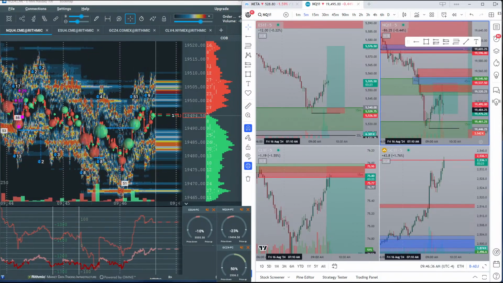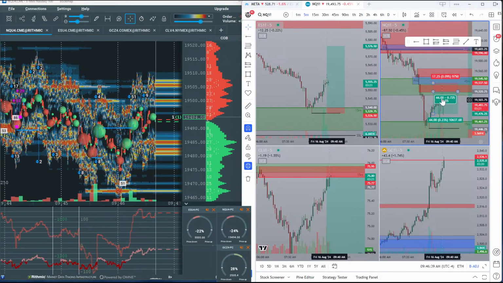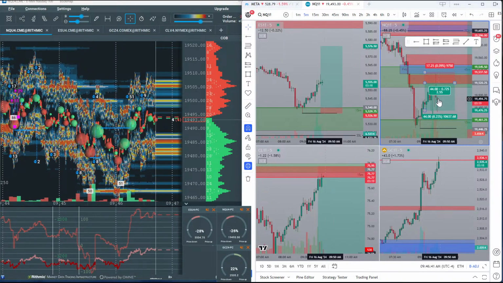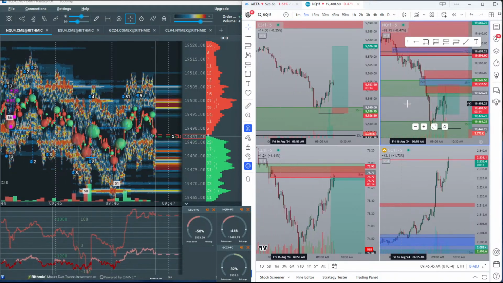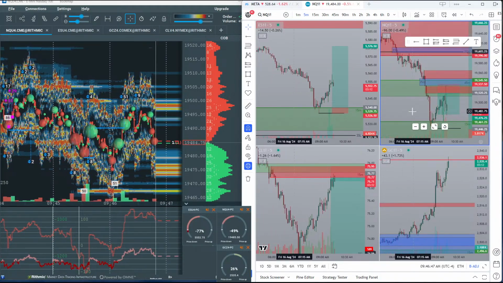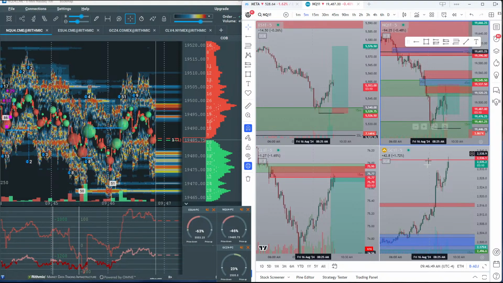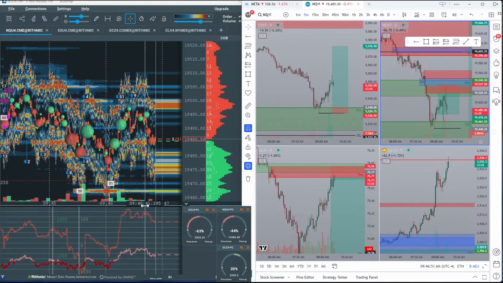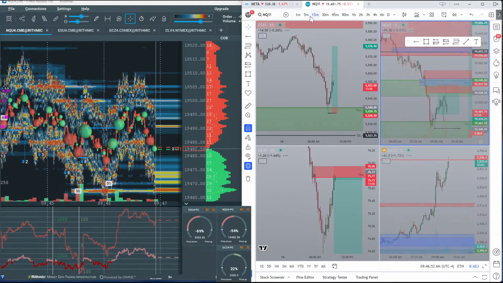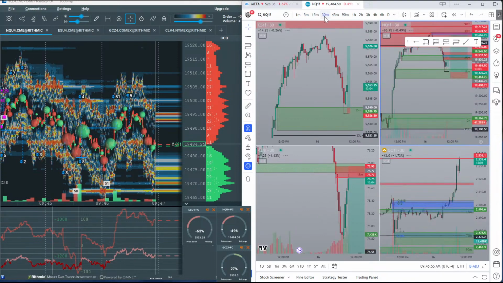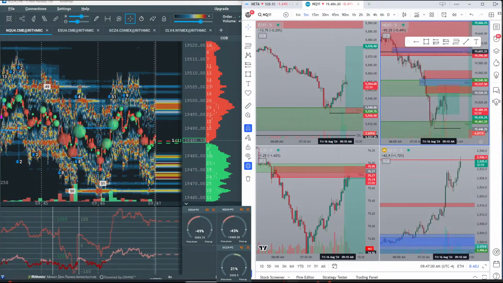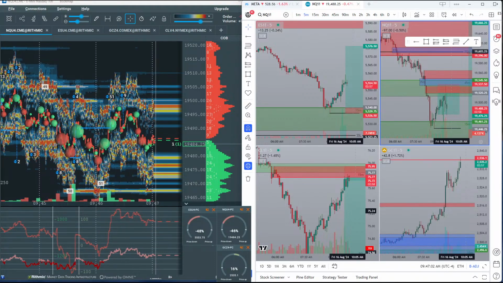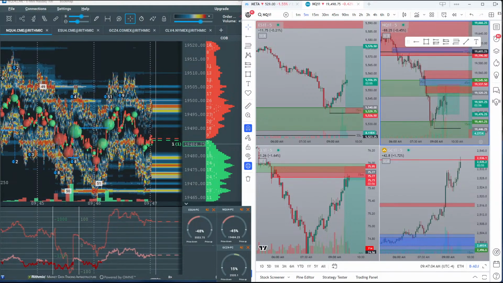Thinking of getting in shorts again here, but now this inverse hangman looks like this 5-minute might want to pop green and stay green. But I'm still looking for that divergence. Gold at a strong level. Thinking of taking, nah, I was gonna say take crude short, but I don't know. Create limit order.